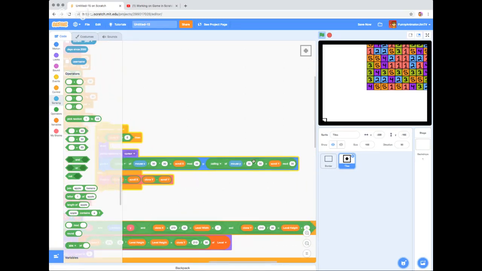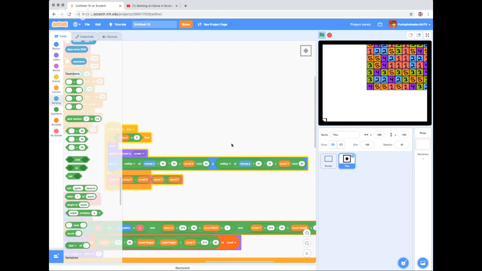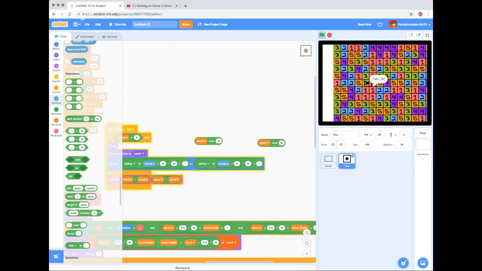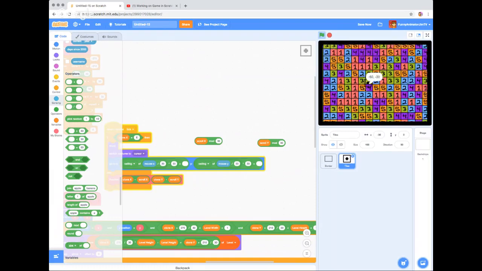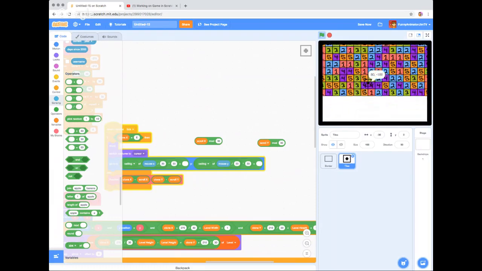I don't really understand. Okay, plus nothing. Okay, so that's just going to make it go there no matter where the piece is, right?